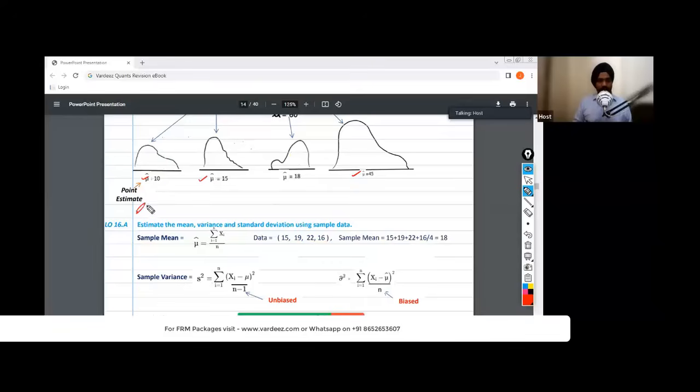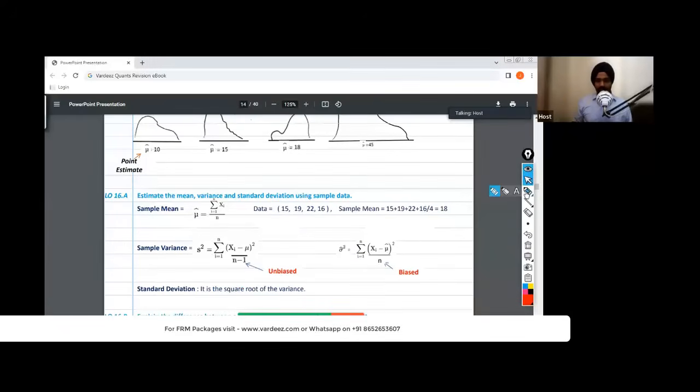And what are these called? They are called point estimates. So this formula is known as an estimator. It is known as an estimator because it helps you to estimate your sample statistics. Okay, so we say that it's an arithmetic mean formula, but in statistical terms, it's known as an estimator. That's it. All right, so moving on to the sample variance.